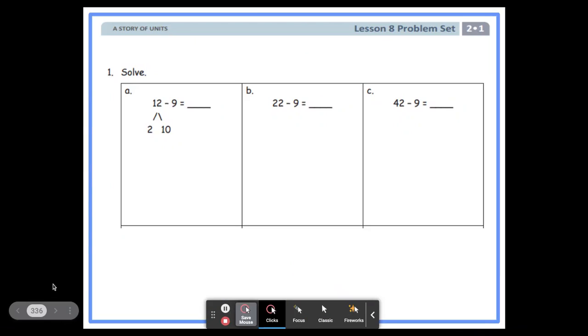You are now ready for the problem set. Take your textbooks out, your worksheets, or simply work these out on paper. Remember to follow the take from 10 strategy, which means that you are decomposing numbers, then working them out mentally, or you're following all 3 steps. Remember to pause the video when needed.